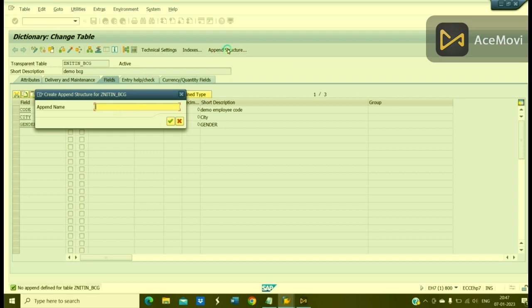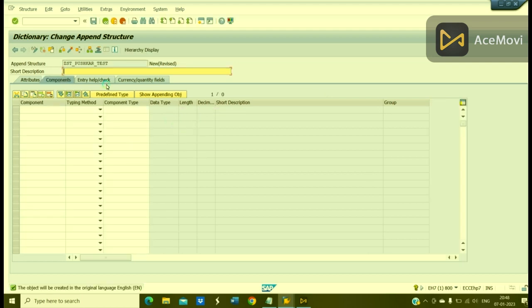If I click on this option, append a structure, I can give here Z ST underscore Puskar test. Just hit enter. Give some short description: Demo structure.